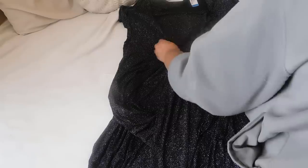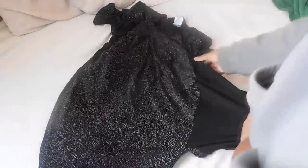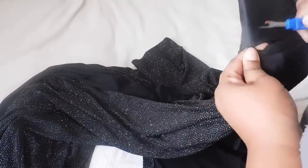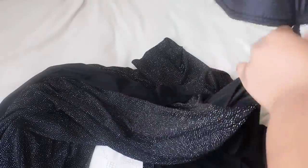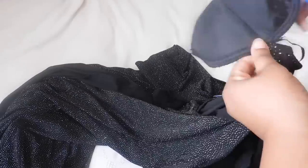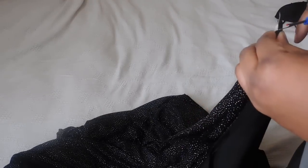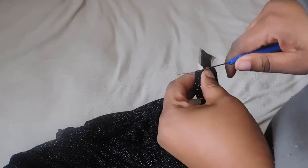So here's the dress. I had it laid out flat, and as you can see, like I said, it has these cardigan fronts to it that are just really outdated and kind of aged. So I'm going to remove these cardigan flaps, and I'm thinking of making them sleeves. First, I'm going to remove the shoulder pads because they're just going to get in the way and on my nerves. I also remove the tag because I just hate tags in clothing. They're annoying and itchy. I don't like them.